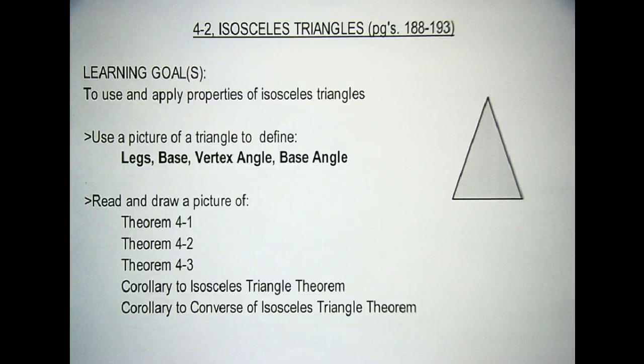Okay, can I get a volunteer to tell me what an isosceles triangle is? Carson? Two sides congruent. What else do we know about an isosceles triangle? Logan? It could be acute, or excuse me, it could be right, it could be obtuse. Okay, it could be any of those actually. Anything else we know? Yes? Okay, so we know two sides are the same and two angles are the same.